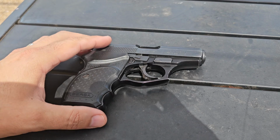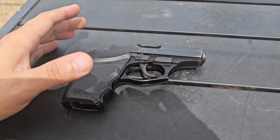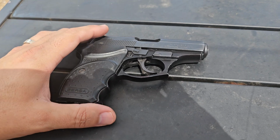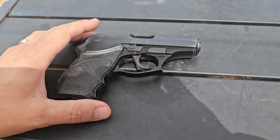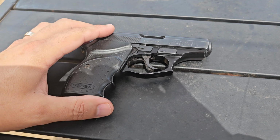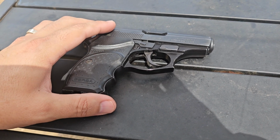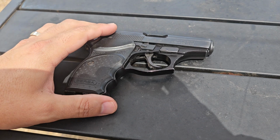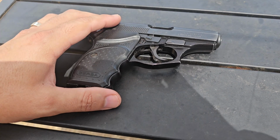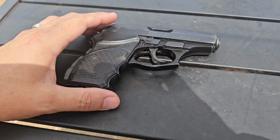I want my federal HST, which is what I carry. I want that if I can. But not everywhere I go; that's not always an appropriate thing to carry. If I'm dressing up, or going somewhere where being discreet is extremely important, or going somewhere where I don't really have the space to have a larger weapon like that, this fits the bill.